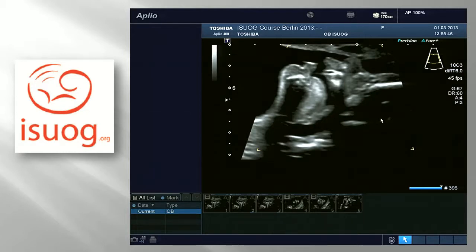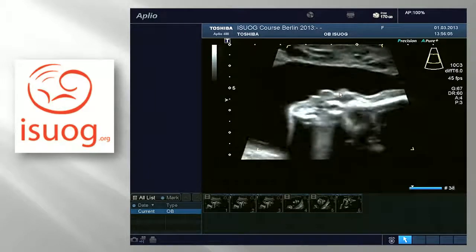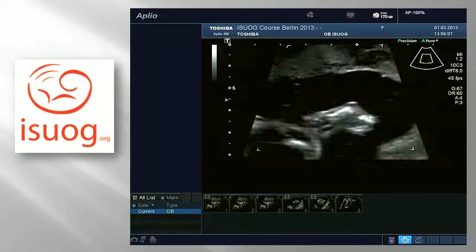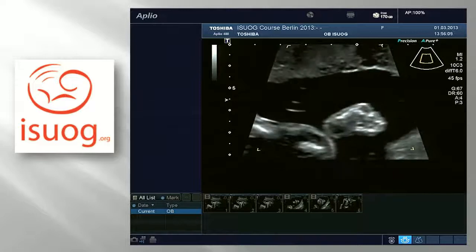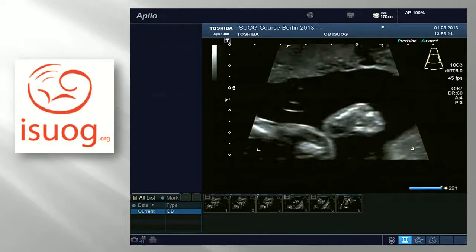Perhaps you can make it clear with the color Doppler, but I think a structural defect you should see on the structures, okay? And perhaps if there are big clefts affecting the hard palate too, it can be useful, but I think it doesn't work for the clefts in the soft palate.